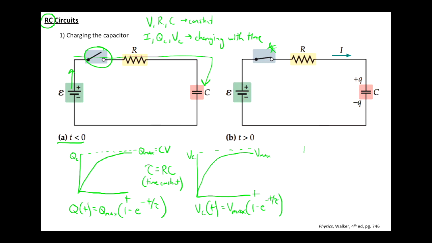So we could say that the current as a function of time looks something more like that, where this is I max. It's just equal to V over R in the circuit, and it's fading away to zero a little more asymptotically than I drew it there. And this is going to be I as a function of time is equal to I max times e to the minus t over tau, which describes that decreasing exponential as the current fades away.